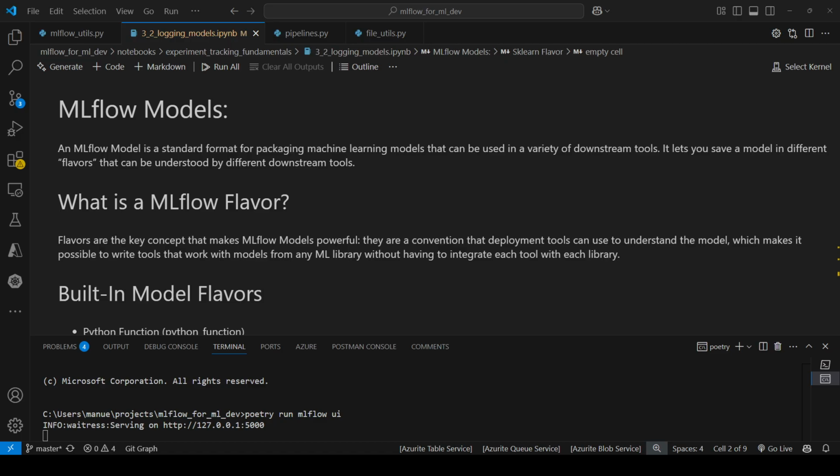So, what is an MLflow model? An MLflow model is a package under which you can find artifacts, like the binary files that represent the model. You can find metadata files with information about the dependencies of your model, the environment in which the model has to be loaded in order to be used, and any other configuration file that is necessary to use the model. And all of this is done following a standard format.